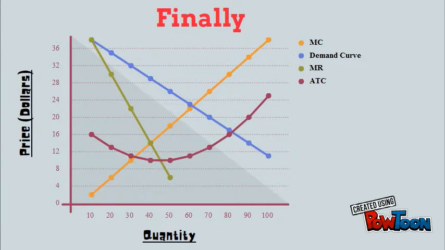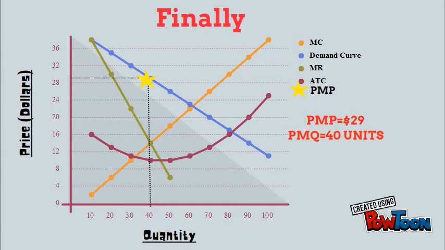Like in a competitive market, a monopoly's profit maximizing quantity is where marginal cost equals marginal revenue. But the price is where that quantity meets the demand curve. This is called a markup, and it means that monopolies charge more money and make fewer products than is best for society.